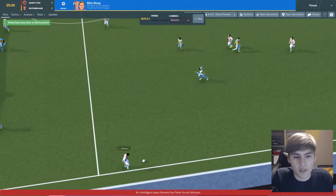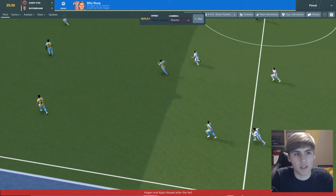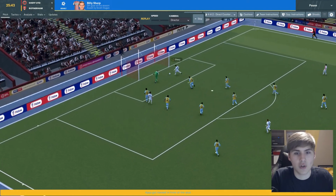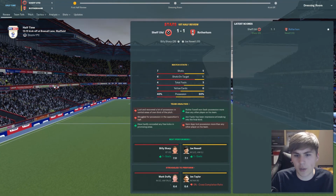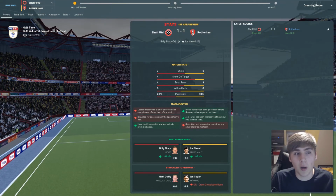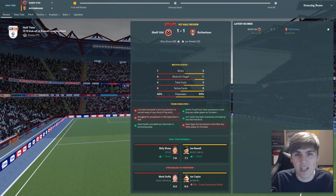Yeah, that's poor, isn't it? Route 1 ball, and everyone just fell asleep there. It was Scott Hogan who got the assist in the end, but it was this ball in between the 2 defenders, and Billy Sharp just with a tap-in to make it 1-1. So half-time, it's 1-1. We have had a shot on target, but I don't think that was the goal. Other than that, we're keeping a lot of the ball at the moment. We've just got to take one or 2 more chances, and we may sneak something in this game.